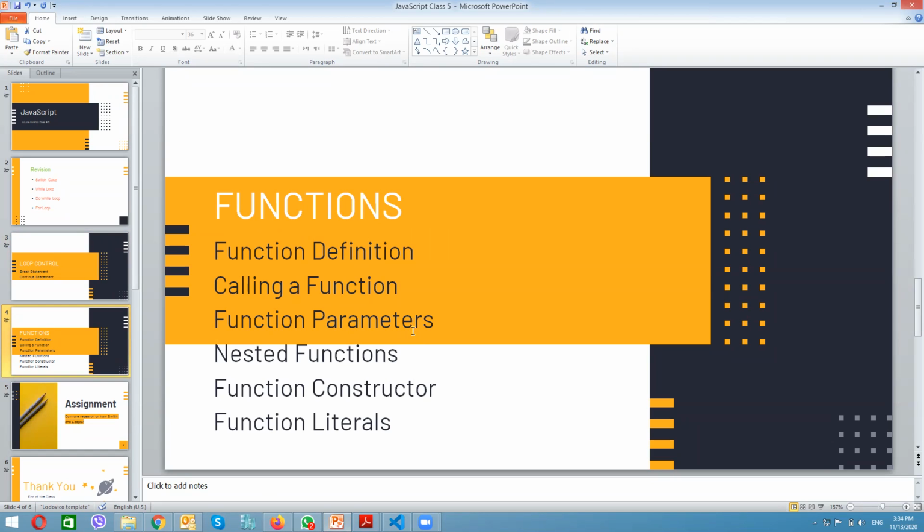A function is a group of reusable code. For example, you create one big piece of code which does some kind of math operation. For example, you write one program where you enter 10, it gives you the table of 10 till 20.